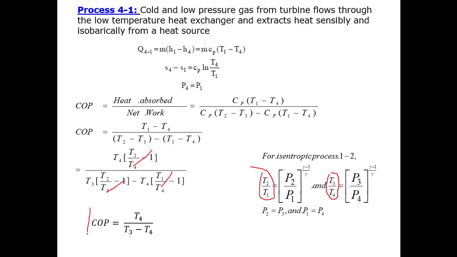So that means we can compute the performance of the gas refrigeration cycle if we know two temperatures, T3 and T4. T3 is the temperature at the inlet of the cooling turbine, whereas T4 is the temperature at the outlet of the cooling turbine, if you recall the previous diagram, right? We can also convert this COP in terms of the pressure ratio as we did in previous chapters, like for the diesel cycle, for the Otto cycle.